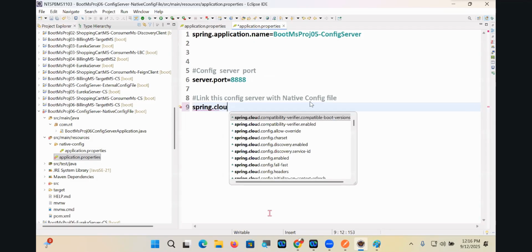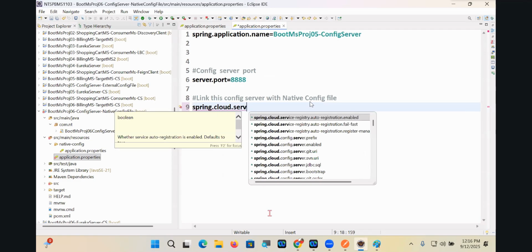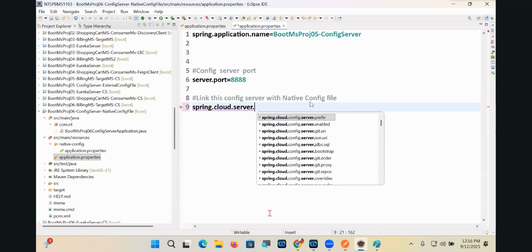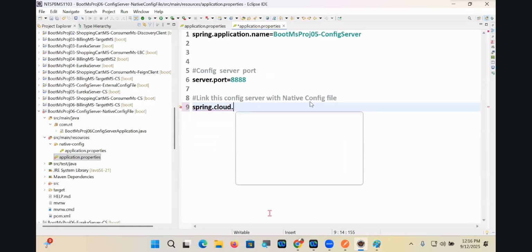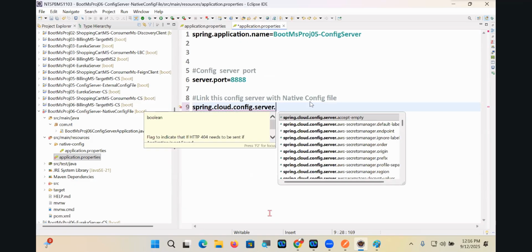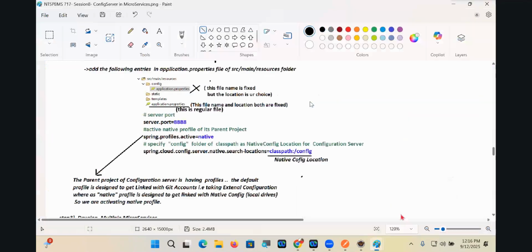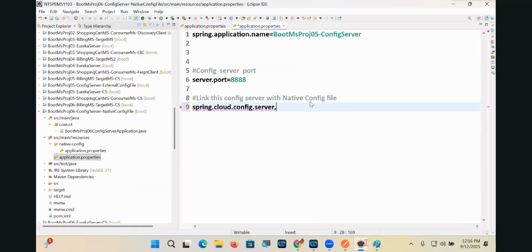Spring.cloud.config.server.native.search-locations. What is the property, guys?